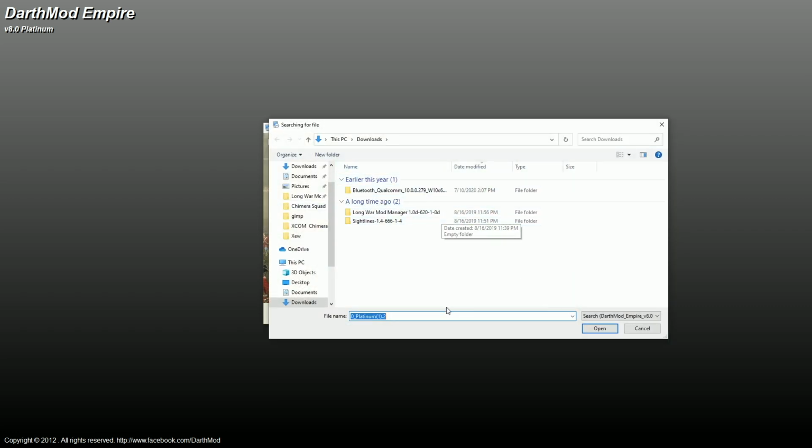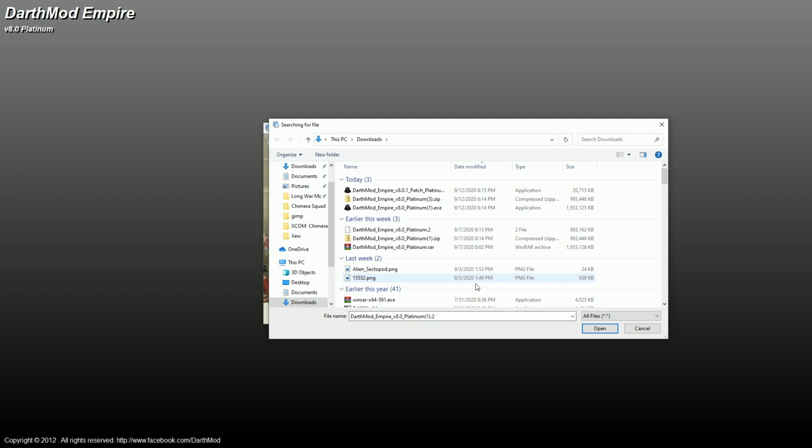It's only got a few files that opened up, so we'll come down here and allow all files. It's searching for Darthmod Empire version 8.0 Platinum 1 (2). So we'll make this one the one it's looking for.